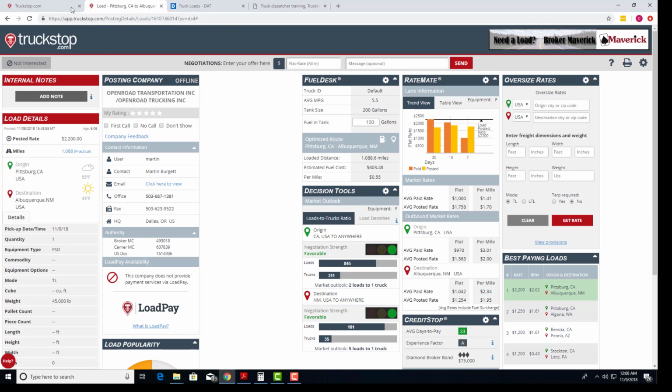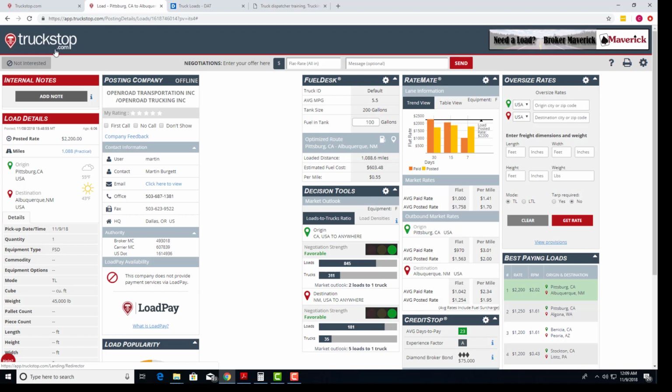Now, we're going to go ahead and move out of Truck Stop. I just wanted to show you the difference between that one, Trucker Path, and then Truck Stop. Just to show you that the layouts for all these load boards are very similar. Obviously, some things are a little bit different because some load boards have a little bit more to offer than others. But the format and the platform of what your job duties look like are the same regardless of what load board you use.